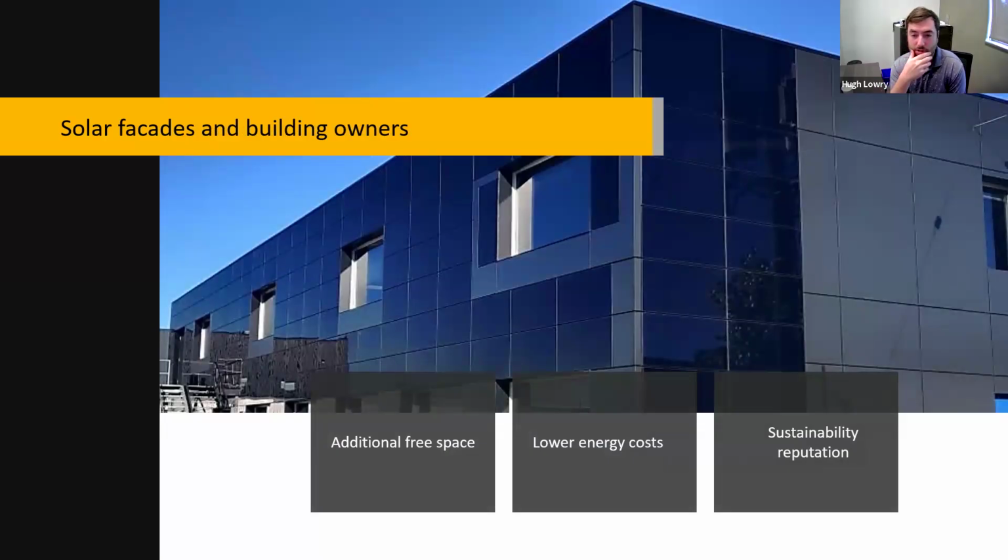We've done projects, and we'll show you one at the end, with the solar facade opening up the rooftop to a patio space. So they were able to use the patio space for entertaining. It had a wet bar, a TV, things of that nature. But they still had a solar system incorporated into the building through the facade. So they're able to free up that rooftop space and have solar on the building, which can add a value-added amenity for the ownership.